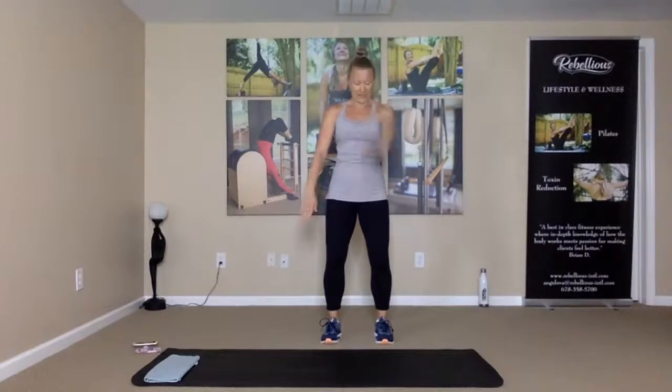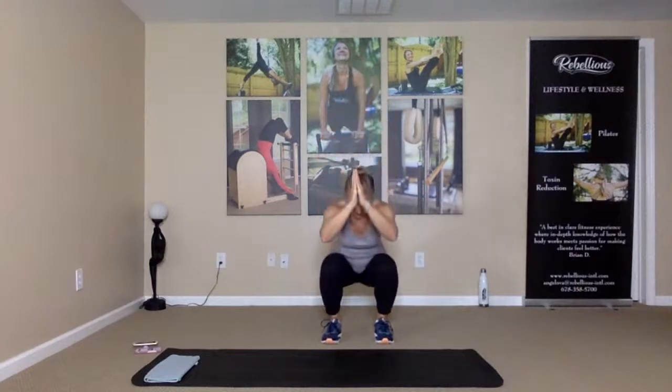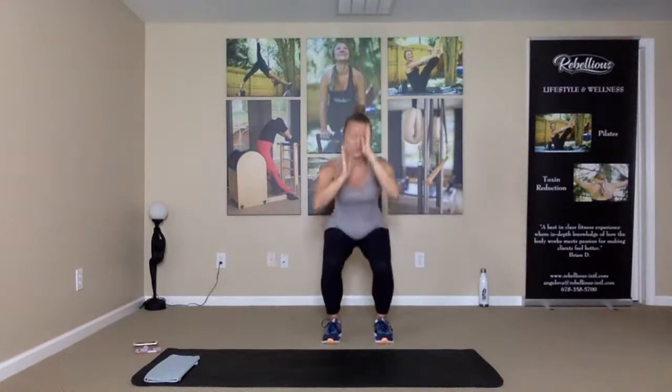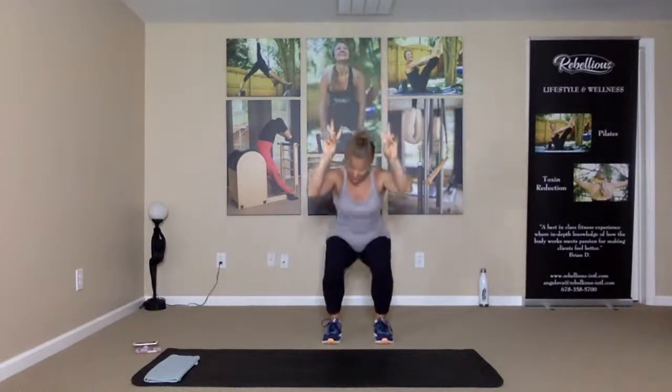Two down, two up. Down. Yes. Don't roll the feet out or in. Squeeze that tushy. Yes. Control that body. Upper body long and tall. Two more. One more.